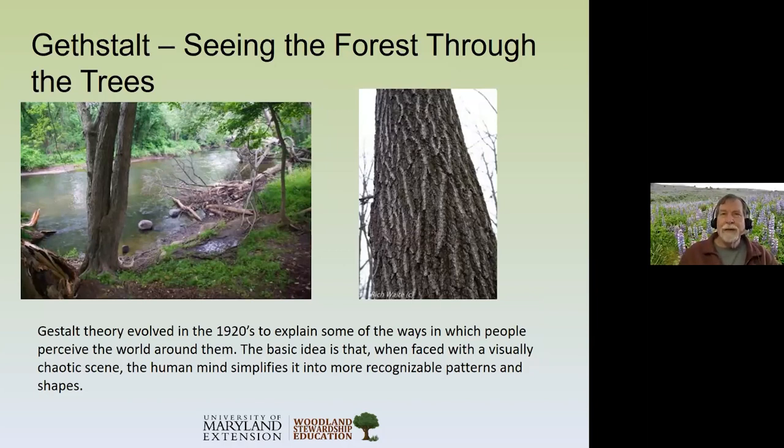mindset when you get into a certain area: oh, this is a wetland area. And when you start thinking about tree ID, you start thinking, oh, there are certain groups or types of trees that I'm going to see in a wetland area. It sounds a little weird, but it helps simplify in your mind the patterns of trees you're going to see in certain areas of the woods. So that's as philosophical as I get today, but it is something to consider as you get out there.